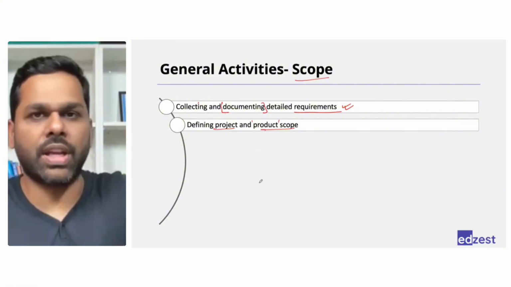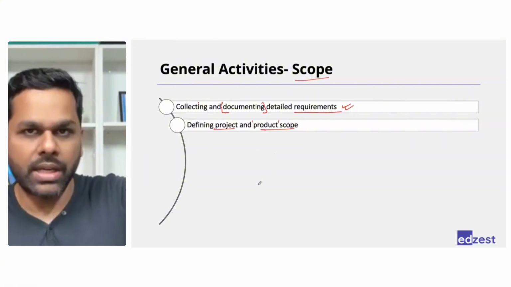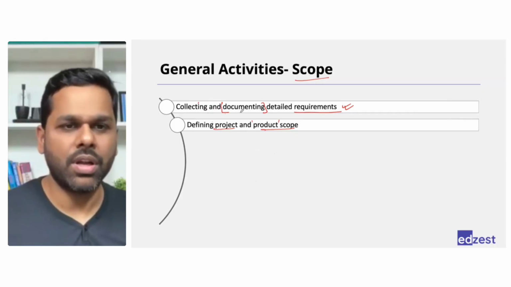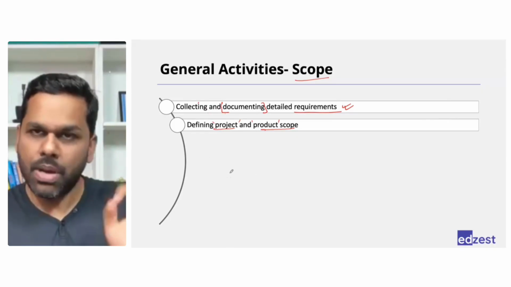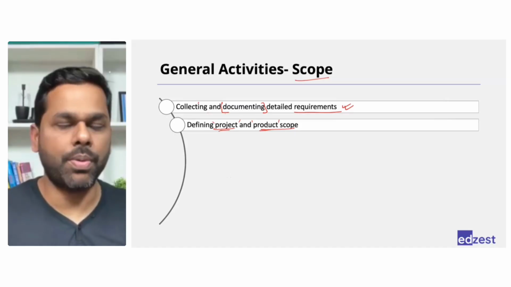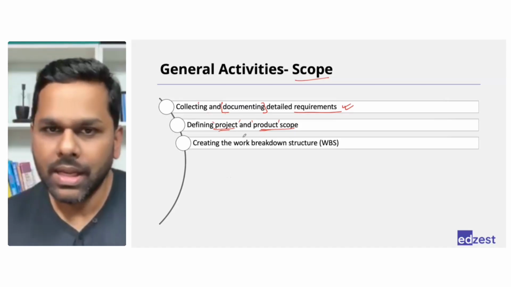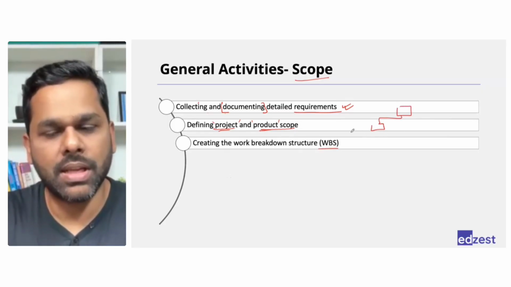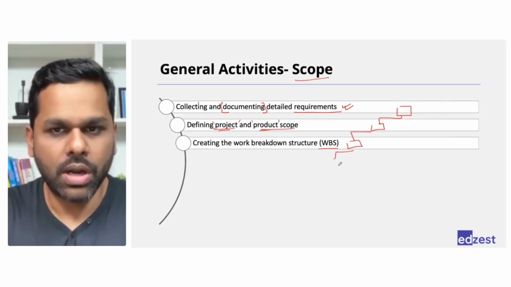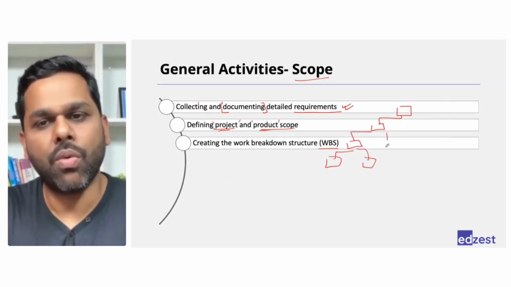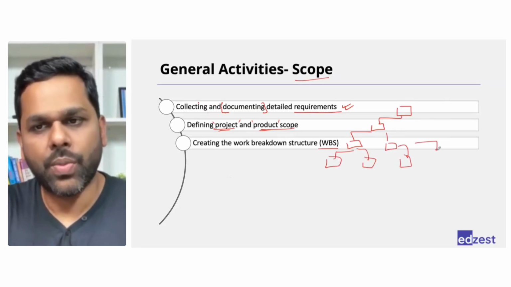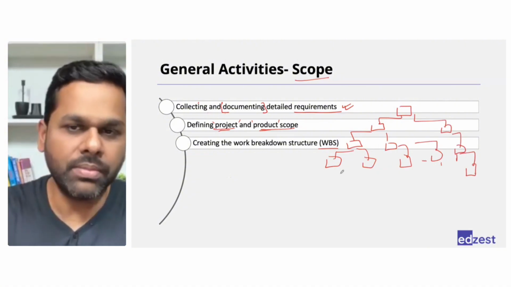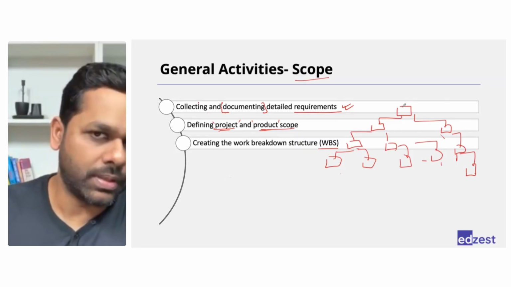Beyond the product specification, you will also need to communicate, ensure quality, and procure a few things that will become a part of your project scope. So you must define the project and product scope well. Then create a WBS, work breakdown structure, starting with major deliverables, breaking into control accounts, planning packages, and finally work packages. When you look at this structure, you know that you need to complete everything at the bottom to be able to complete everything at the top.